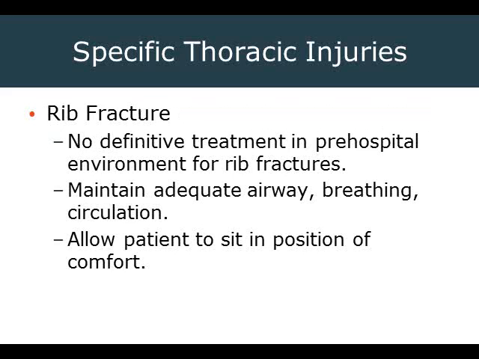We have really no definitive treatment in the pre-hospital environment for rib fractures. Our biggest thing is to maintain ABCs and allow the patient to sit in a position of comfort. We need to probably concentrate on making sure their ventilation goes well. If they're satting low, their CO2 is high, we're going to want to either encourage the patient to breathe deeply or breathe for them and assist ventilations with a bag valve mask.